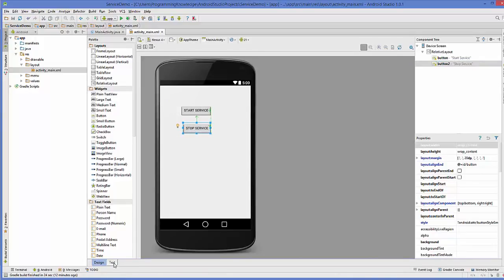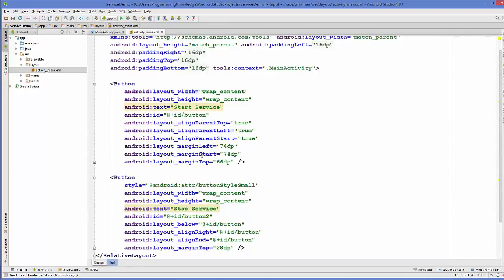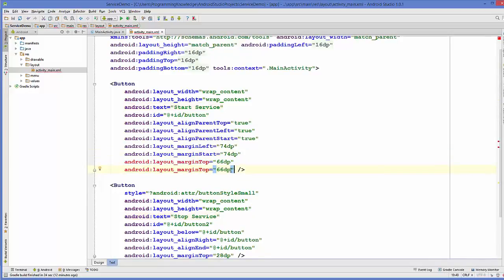Then I will go to the design of this activity, and in here I will add one more attribute, which is the onClick attribute. What method do we want to perform when this button is clicked?